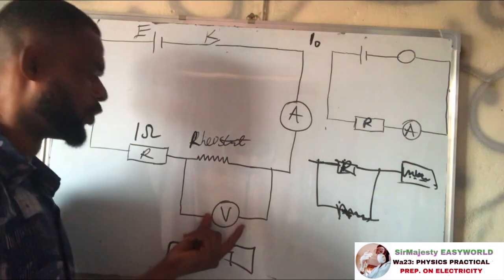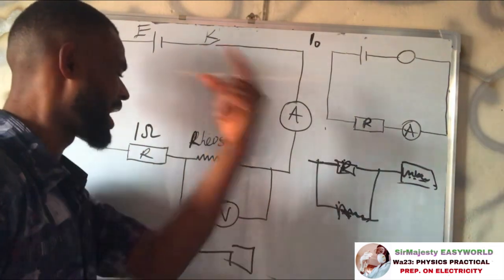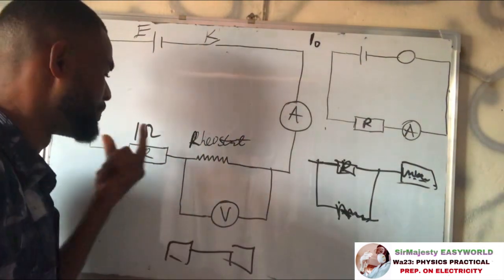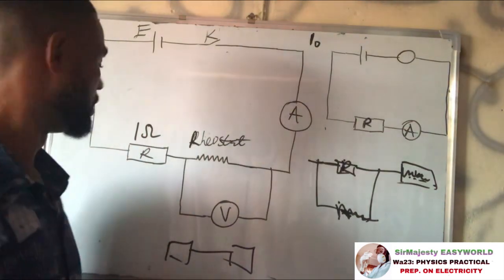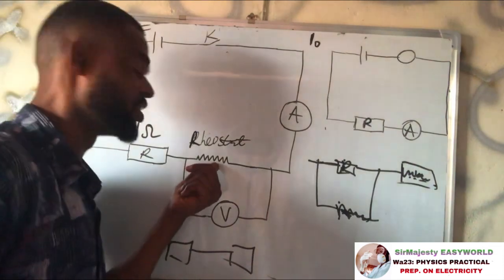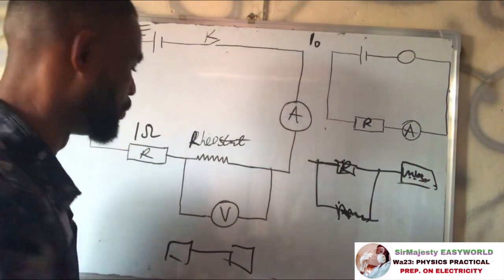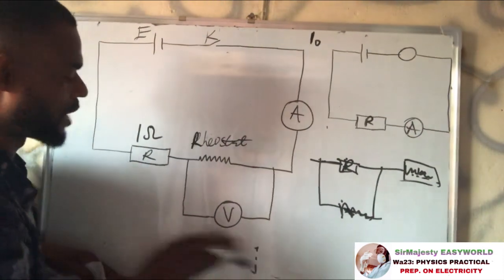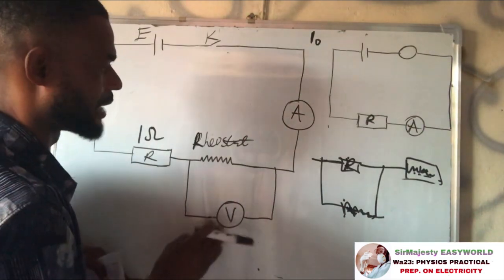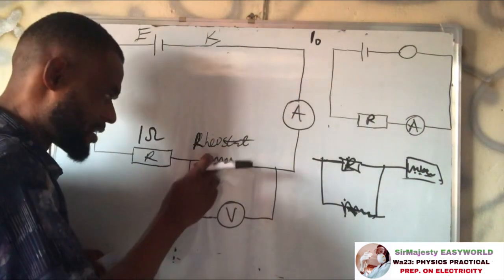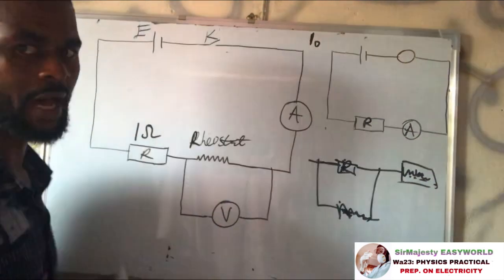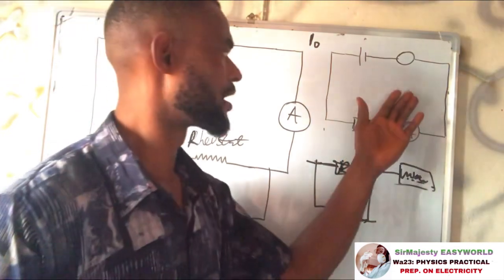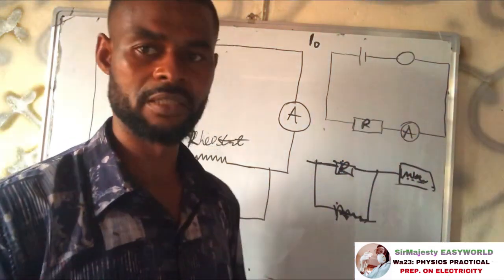Then also the voltmeter across. This across is in parallel, across the resistor and also across the rheostat. So that is why we developed this diagram now to have a voltmeter. This voltmeter here is in parallel with this rheostat and also the resistor R. That is why we say this diagram is being given to you, and from the statements, you develop it by yourself.